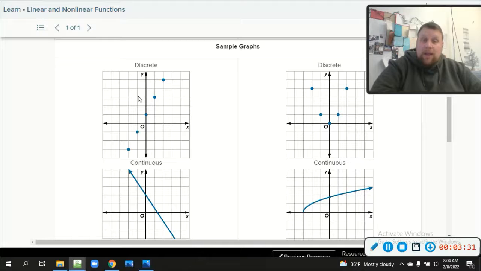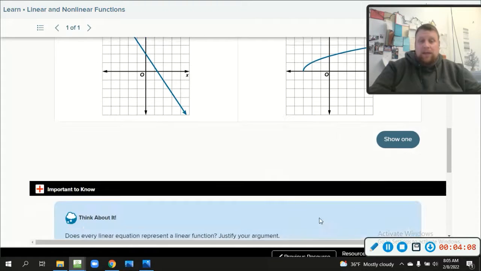On the other hand, if we're talking about money, money doesn't include just whole dollar amounts. It includes quarters, nickels, the in-between values, right? And so because of that, that would be like a continuous function where the dots in between matter. Maybe we're talking about the measurement of something. Well, measurement includes every number in between. So because of that, that would be connected and continuous. Now, notice these dots. They're discrete, but they're not linear. They would form a parabola, kind of a U shape. This one is like a sideways half of a U. It's continuous because it includes all the in-between values, but it's not linear. So those are the differences between linear and nonlinear.